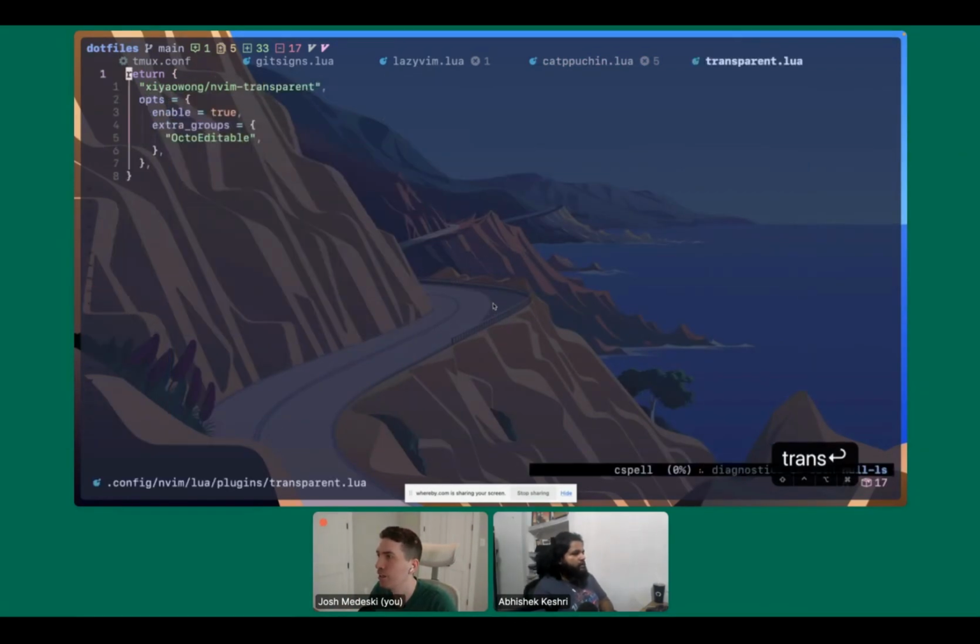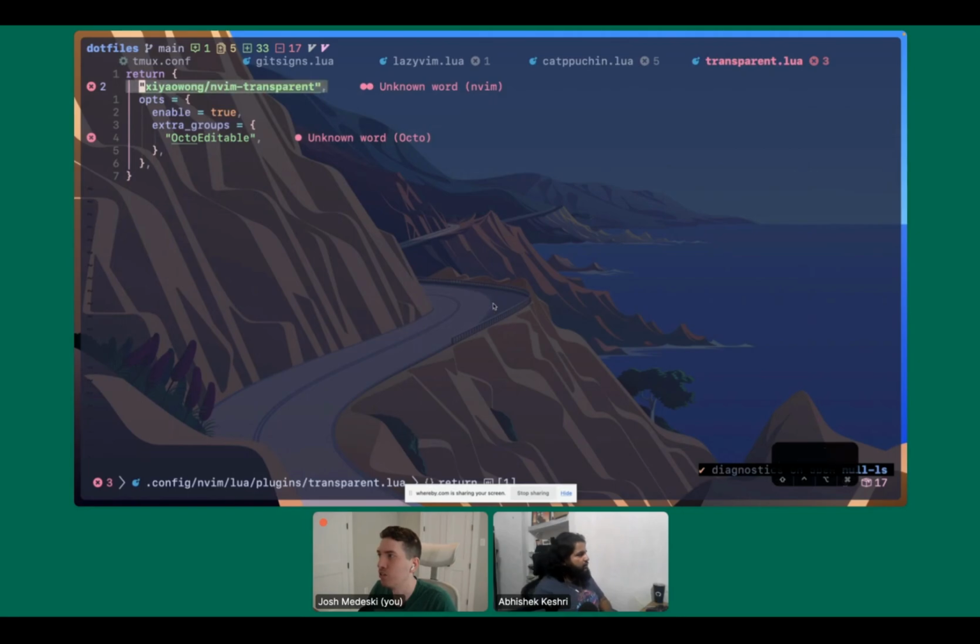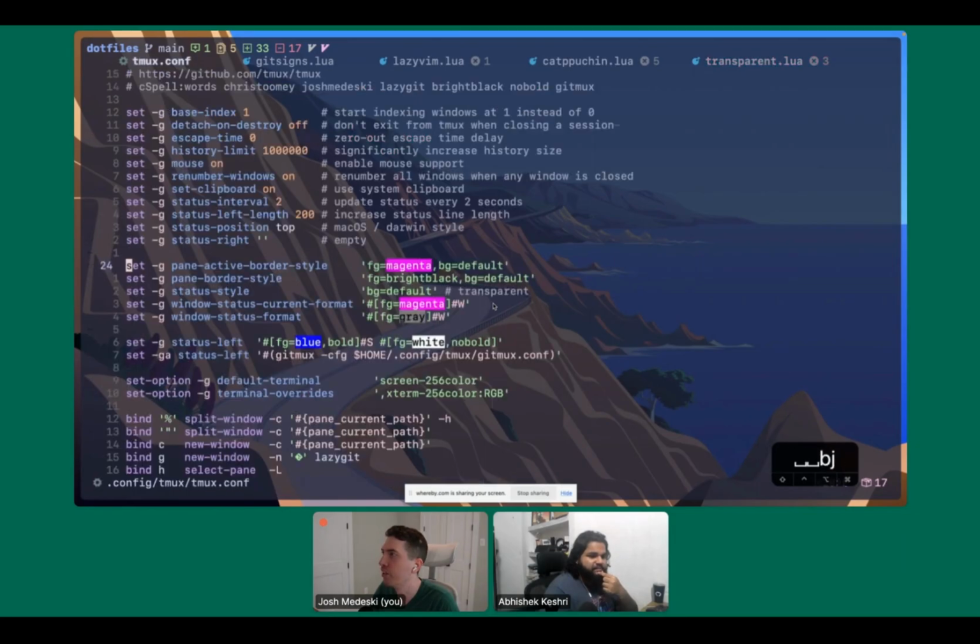I also need to look at their code once. Oh, and this transparent.nvim is another one that adds a little bit more support for transparency, because it's hard to get right. I even tried other themes and they don't all support the transparency correctly. So I'm just on this one for now.